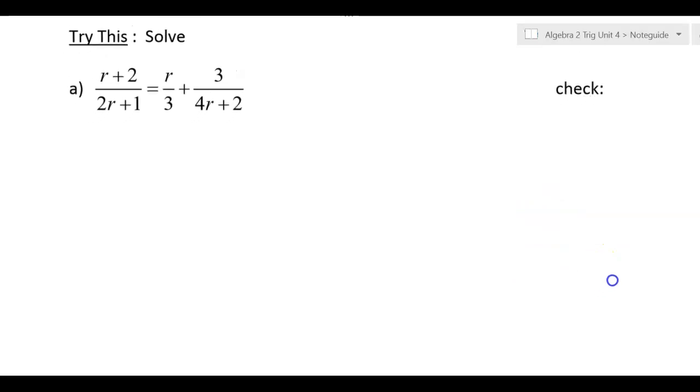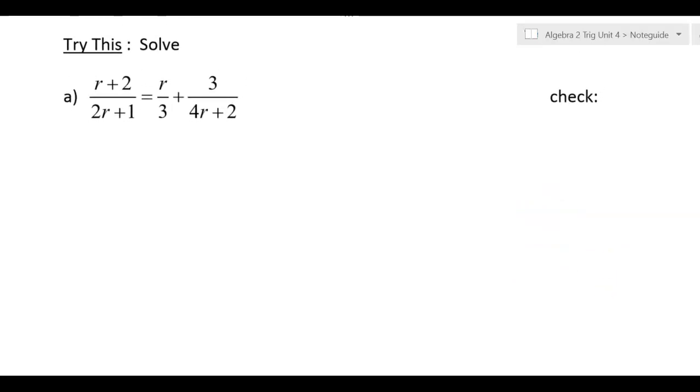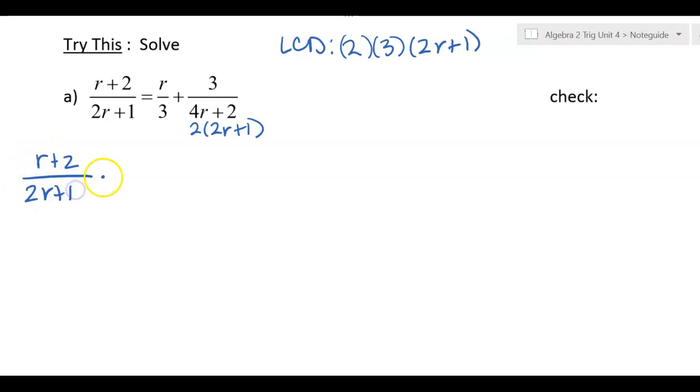All right, why don't you guys go ahead and do the try this as well. Put in the chat what you used as the LCD. Brandon? Okay, so 2r plus 1 can't be factored. We have a 3. This 4r plus 2 can be seen like a factor of 2 and a factor of 2r plus 1. So is everybody okay with having a factor of 2, a factor of 3, or together 6, and then 2r plus 1? Okay, and so then I'm going to go through, we're going to multiply each thing by these. We'll make sure that I get the same thing that you guys got.